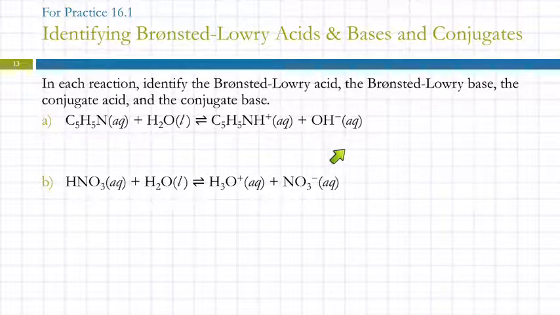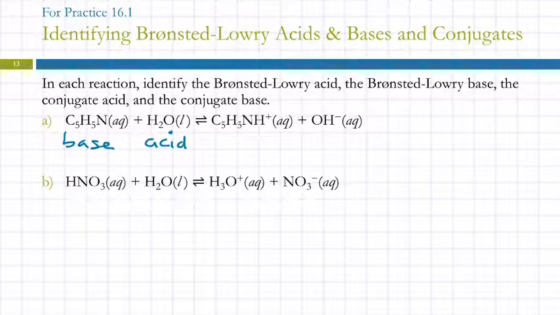Are you looking at the reaction in this direction? Or are you going to write it backwards? Because then it would switch. So we've got two substances here. And the way we're going to identify which is the acid and which is the base is we're going to look at what they become in the products. So this C5H5N, did it lose an H plus or did it gain an H plus? It gained an H plus. So it accepted a proton. What did it act as? The base. So this is the base. And the water donated the proton. That's where it came from, right? So that's the acid.